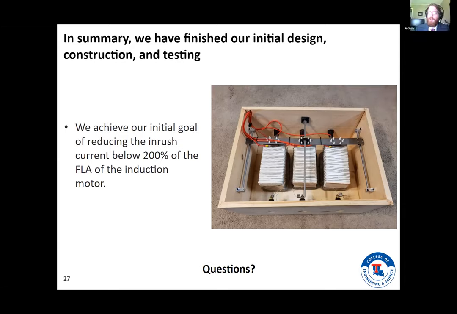Let's see, Taylor, do you want to take this one or shall I? Yeah, so for initial testing, we just basically moved it back and forth, but with our current probe working, it basically takes the RMS current that's flowing through one of the phases and then takes the differential current and speeds up the motor if the differential current is lower than the initial point, or if it's higher, then it slows down the motor so it stays at a constant change in current. Thank you. No problem.